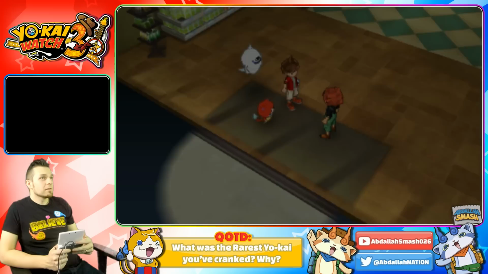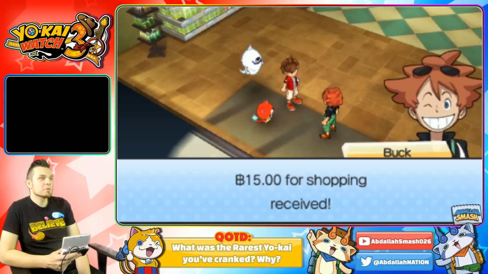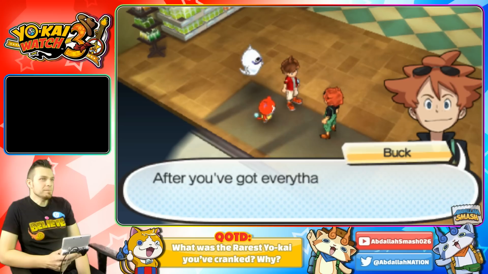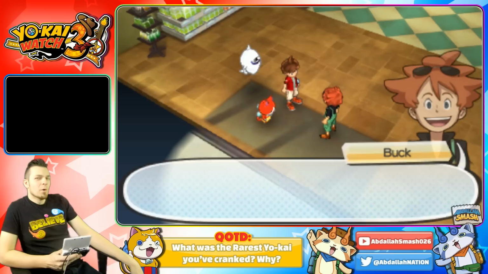Okay. We need corn on the cob, mussels, and some caramel peanuts. Got it. And don't forget the cash Mr. Keenside gave us for the groceries. $15. After you got everything, just head down to the register. I'll be here supervising if y'all should happen to forget something. Oh, what was it? Candy corn, mussels, and caramel something? Alright. Y'all can find them right here near the store entrance.